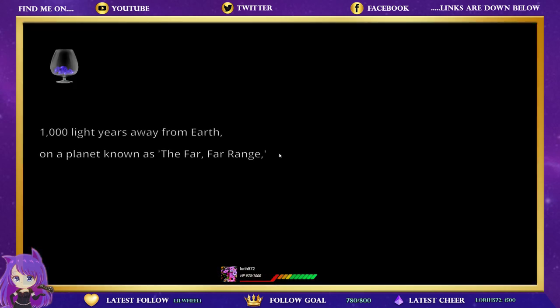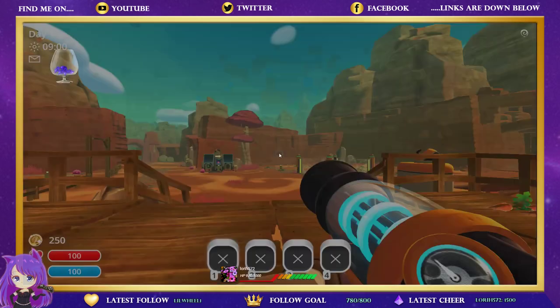1,000 light years away from Earth, really? The Far, Far Range, really? They couldn't come up with a better name than that, right? Beatrix LeBeau begins her first day as a slime rancher.